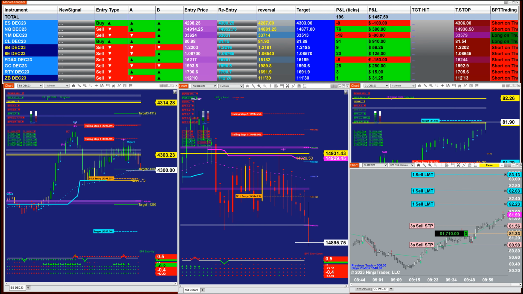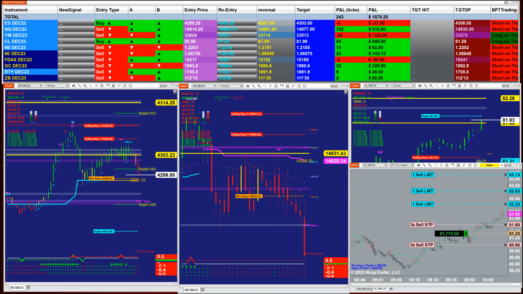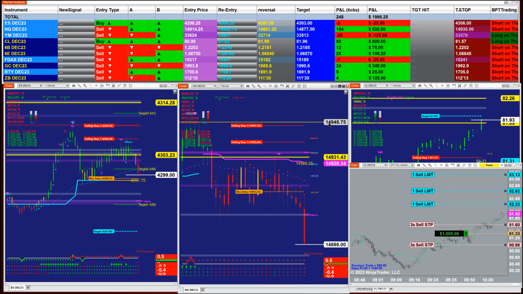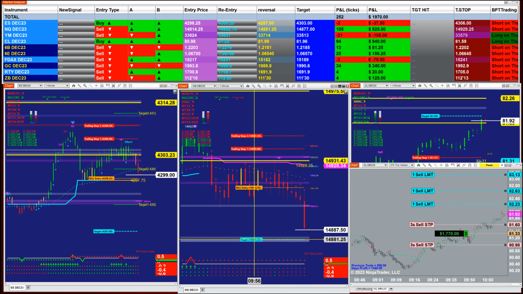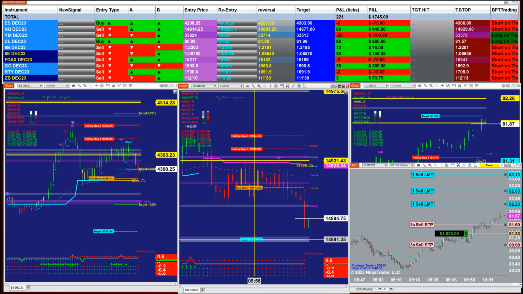So this is an indication that there is a problem in the market, and now the Nasdaq has dropped and is going to take the ES with it, dragging it down, and this is it. So now the market is just hammering down. That's very good. And if you are on a short trade, if you want to take out some of the trades, your target will be 14,881.